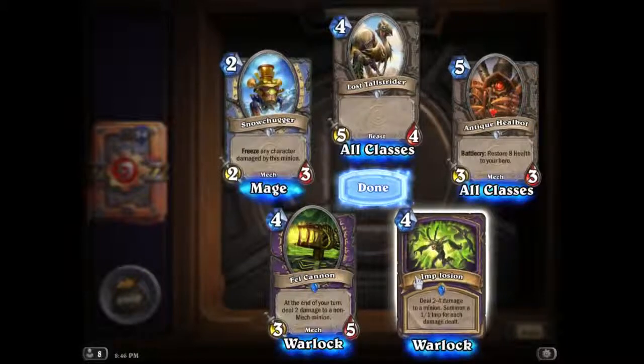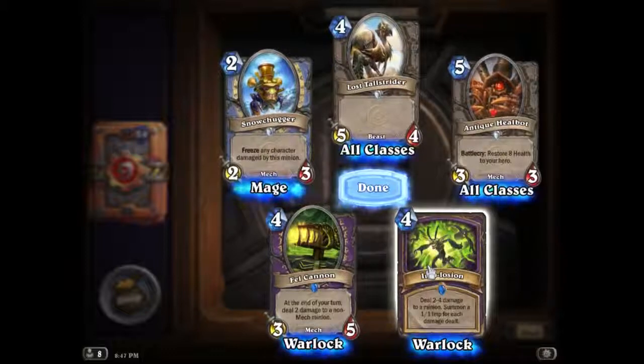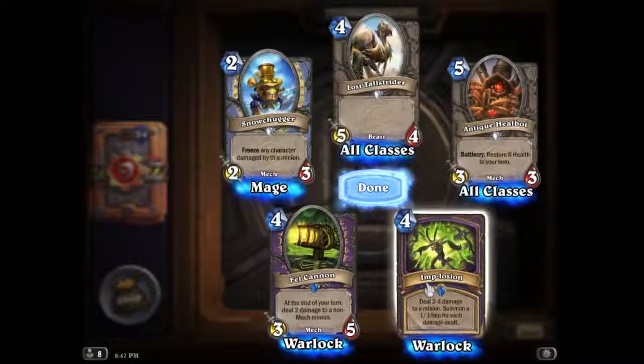Implosion, RNG, of course. Blizzard really likes that RNG. So overall, best case scenario, you get 4 damage and 4 power, 4 toughness, which is really awesome. Worst case scenario, 2 damage for 2 power, 2 toughness.